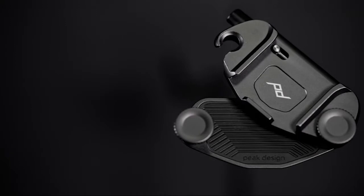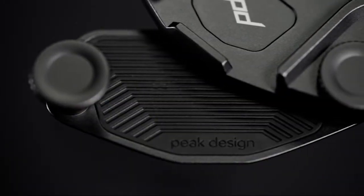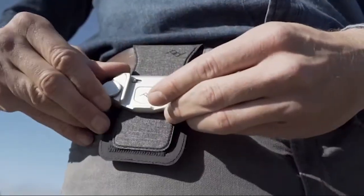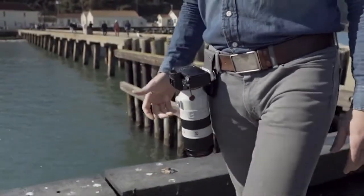Capture is absolutely used by pros, and they carry expensive, heavy rigs, so strength was a prime consideration, and I'm proud to say that we made version 3 stronger than any Capture before it. An embedded pad in Capture's backplate creates superior grip on all surfaces. For extended use and heavy glass, we've completely redesigned Pro Pad to offer more comfort and stability in a smaller package. Capture is a tool, but it's also designed to look good.